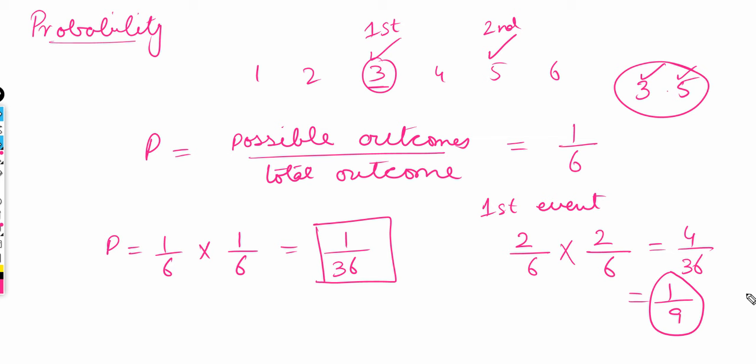So remember, when there is a must condition we will multiply the probabilities, and when there is an either-or condition then we will add the probabilities. In this one I have added the probabilities like this: 1 over 6 plus 1 over 6, that made it 2 over 6. Similarly over here I added the probabilities of 3 and 5, that is 1 over 6 plus 1 over 6, that made it 2 over 6. So this is how we will get the probabilities for the essential events and for the conditional events.